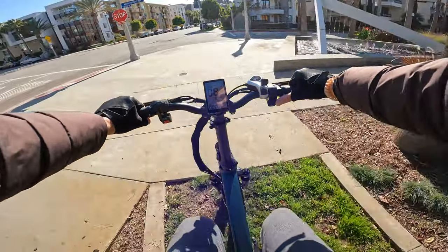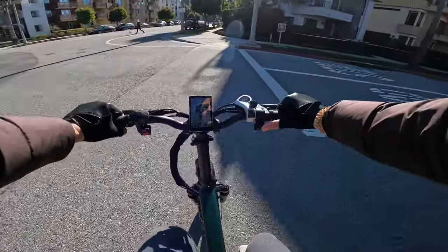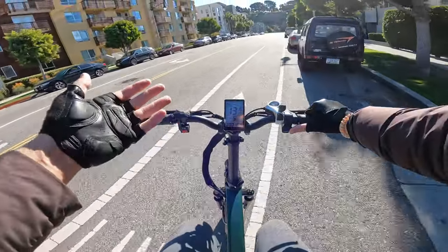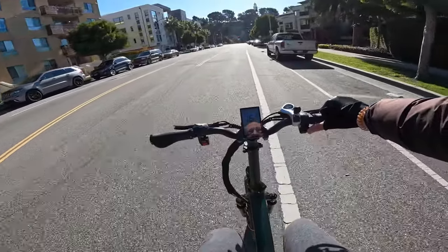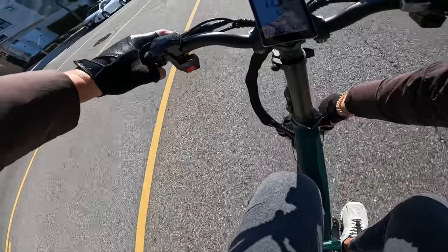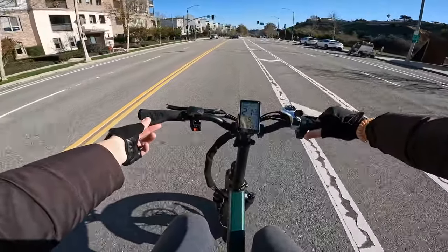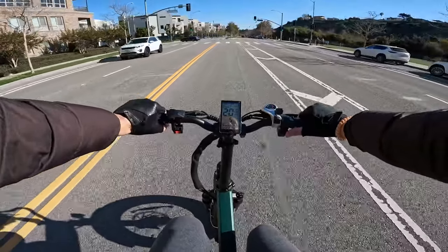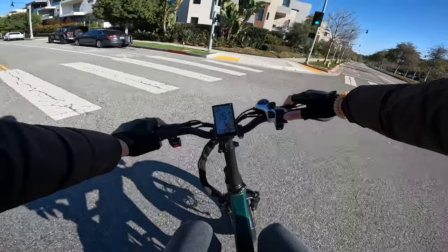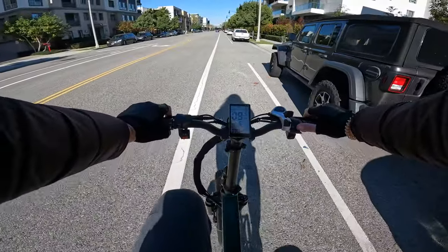It has seven gears and you can swap between batteries with a switch. The handling is a little goofy given the geometry — it's a folding bike, so what can you expect? It is pretty cool because you can throw it in the back of your car. The suspension does have adjustments but is pretty basic. It does have nice ergonomic hand grips. The hydraulic brakes are okay — they don't feel as good as the Zoom or Tektro disc brakes, but they are hydraulic.